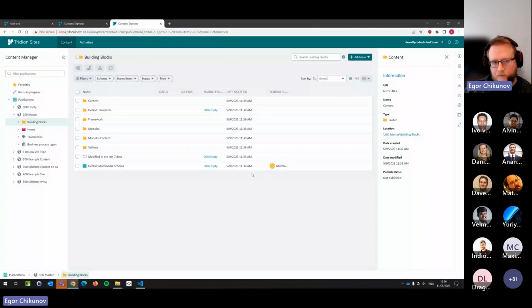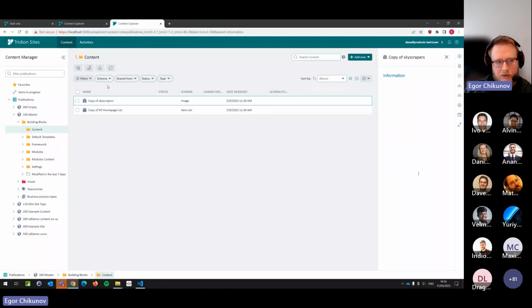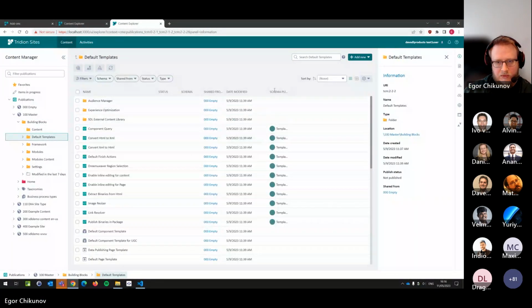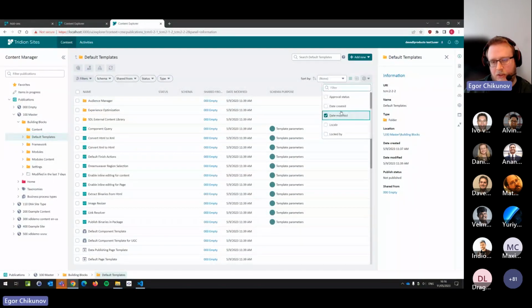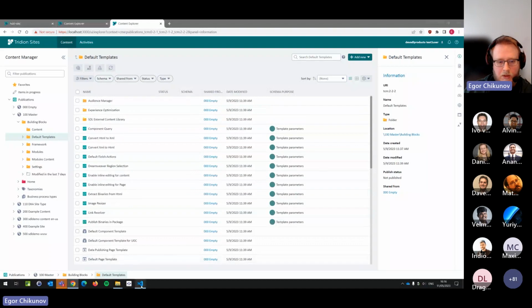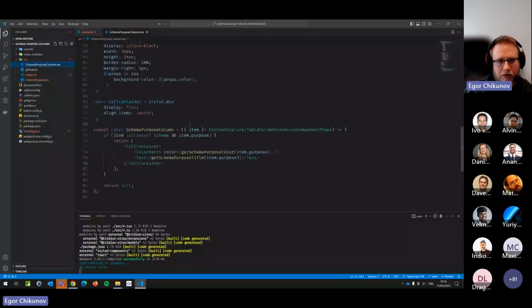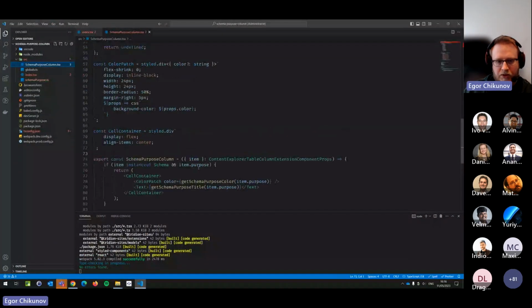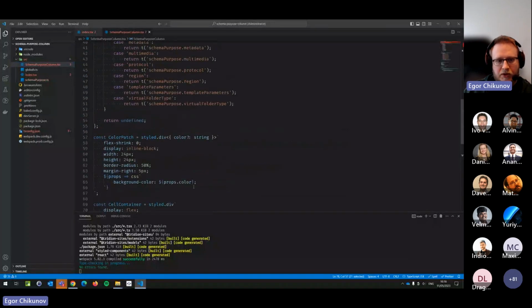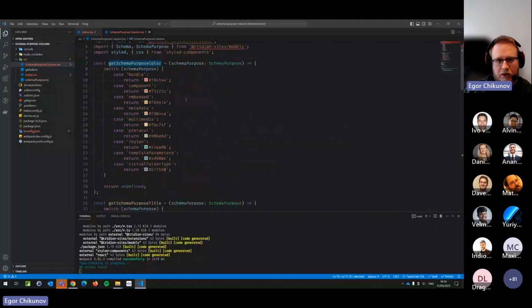Sorry. So here right now, when I'm in a folder, there's an example with a bunch of schemas. And now I have this custom schema purpose column. As you can see, it is configurable the same way as any other column. You can control it with a column configurator. It's going to be preserved, saved, and so on. And this is the component that we're rendering in a column. So depending on the schema purpose, we're rendering a circle with a different color.